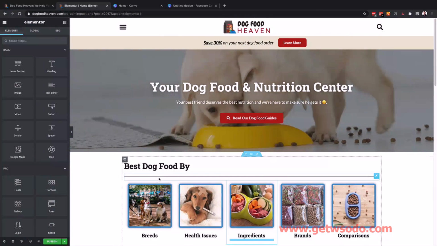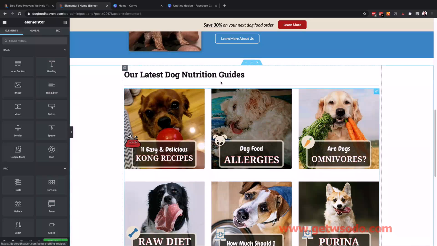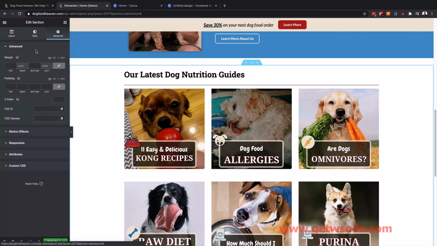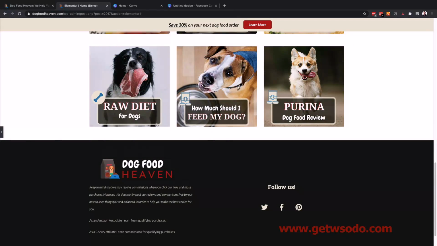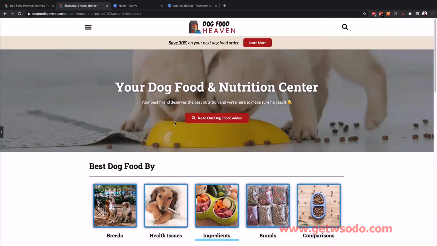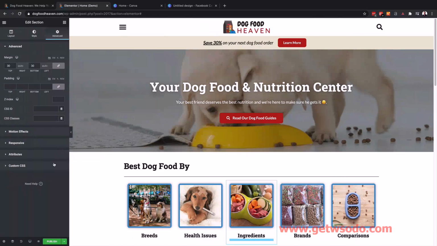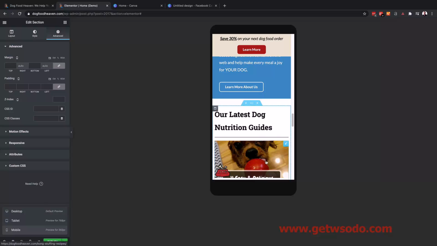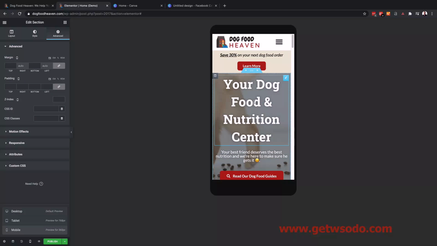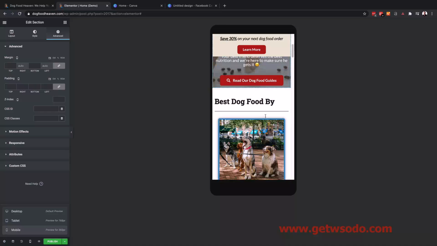So let me just quickly fix the bottom padding. So I'm gonna select my section here. I'm gonna just add a little bit more spacing on the top and the bottom. And now it's not so close to my header, to my footer, sorry. And what we want to do, obviously, as we do with every page, I know I haven't done it with every page in this module, but it's quite important, is to make sure that there's a nice looking mobile version. So you can see that when I select the mobile version, this is not very nice. And even the image is not very nice.